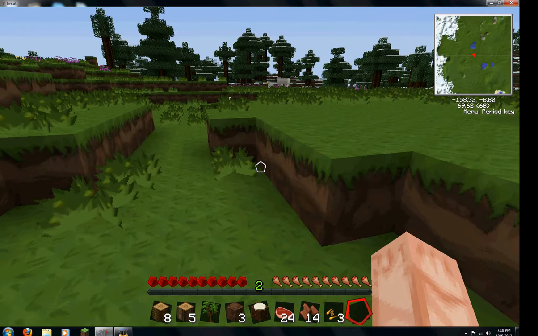And then we make some swords with the sticks and stuff. Okay. Yeah, let's break this. Come on. Let's go kill those cows so we can get some steak. I love steak. Okay, steak is my favorite.